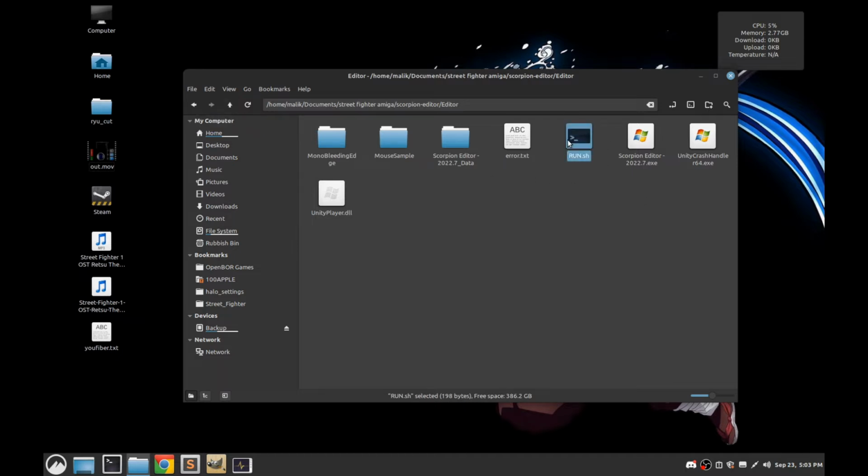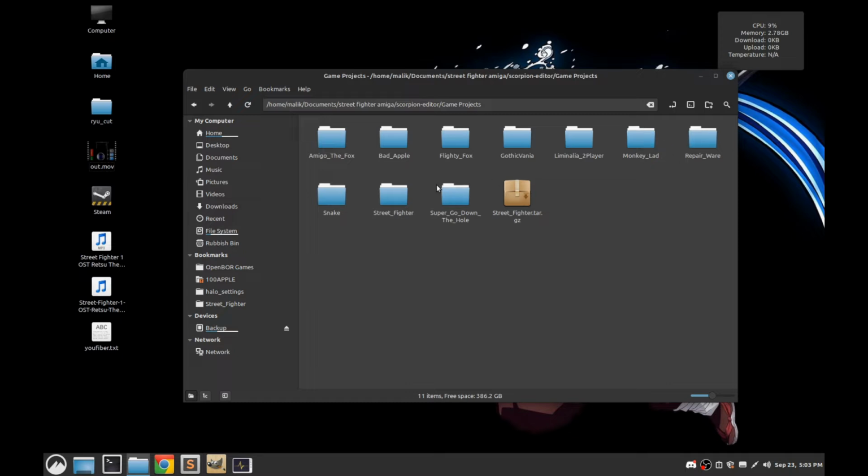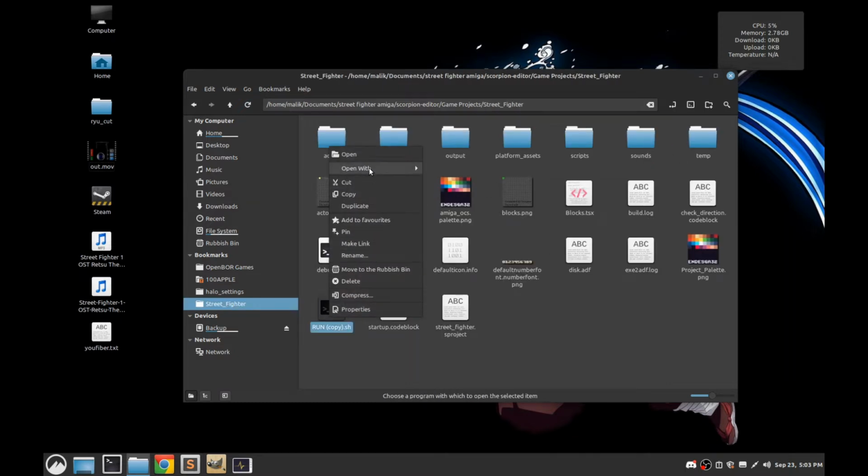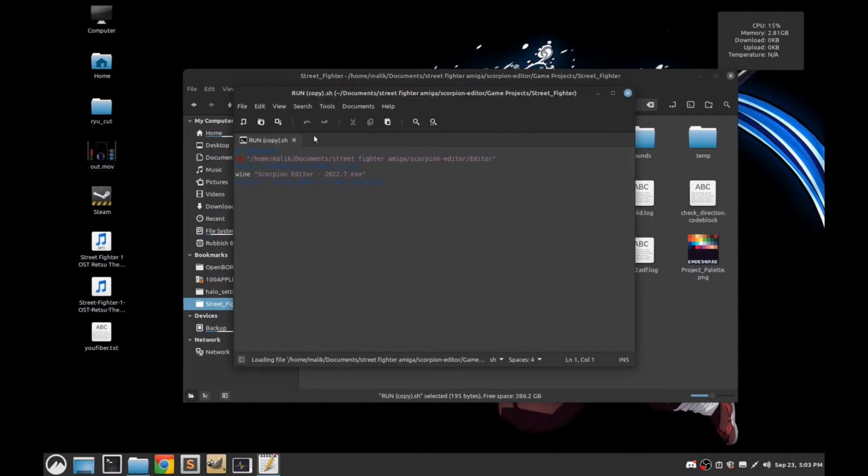So I've made a little bash script, like a shortcut to Scorpion Engine. I've made a game projects folder for myself, and in there I've made a run.sh. Let's open that with the text editor, and you can see it just cds into the directory where Scorpion Engine is, and then it will run Wine and then Scorpion Engine, or whatever the name of the executable is.